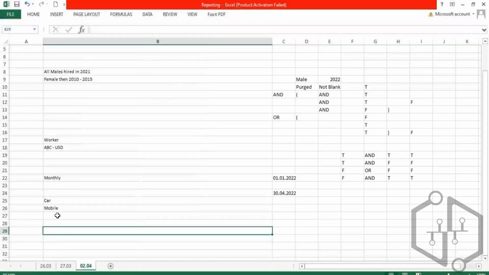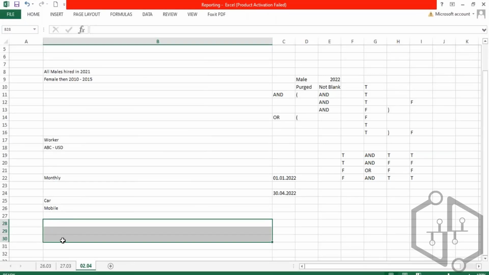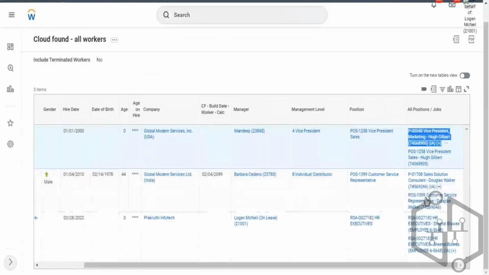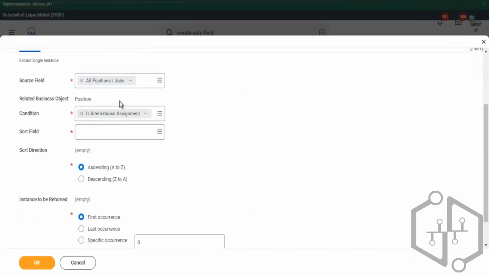So in the case of performance review, the way I'll sort it is get me the performance review which is the latest one. So I'll have to specify a sort field as well. In our case, there's no sorting required because we can see in the system that every worker only has one international assignment. So it doesn't matter what sorting I select.